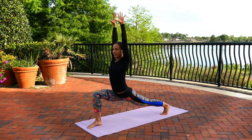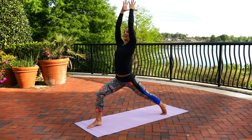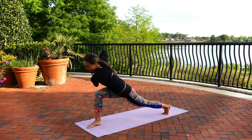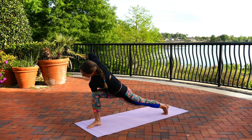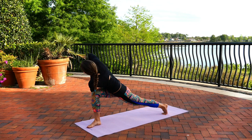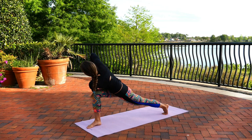Glide wide. Take your hands up front of the heart and draw the right elbow outside of the left. Soft rotation through the hip flexor, soft rotation through the waistline. Keep on breathing. Through the nose in, through the nose out.